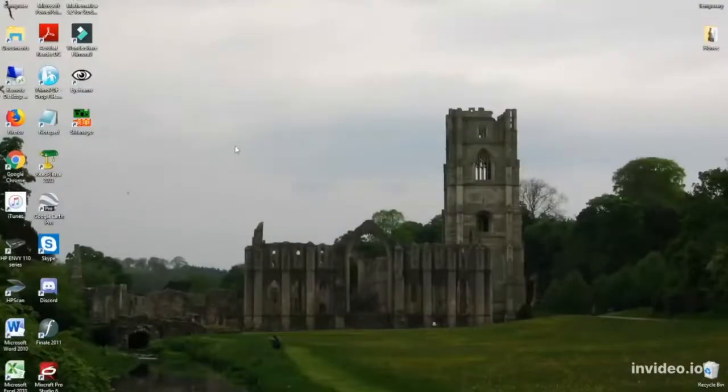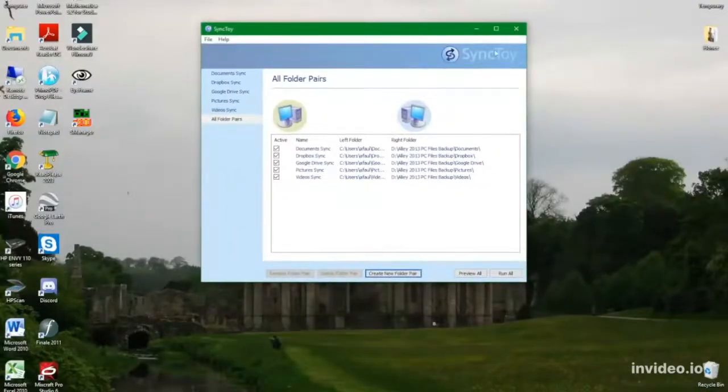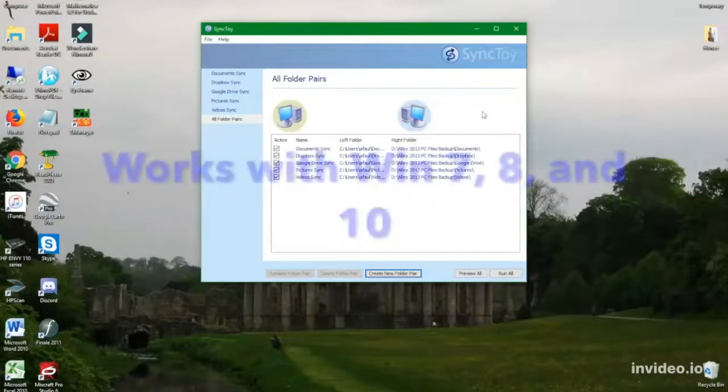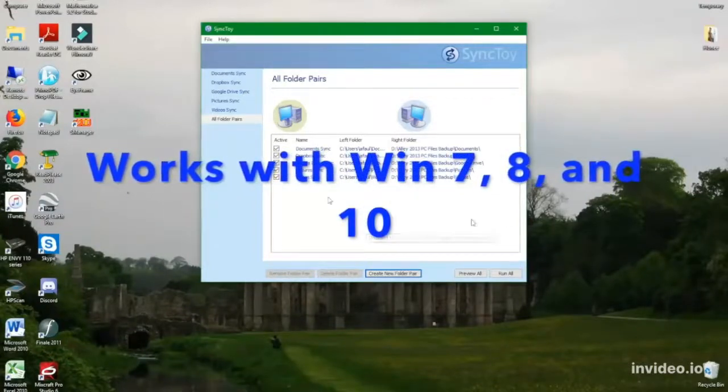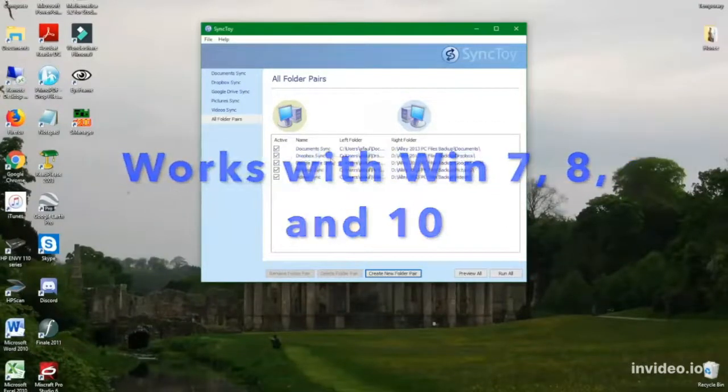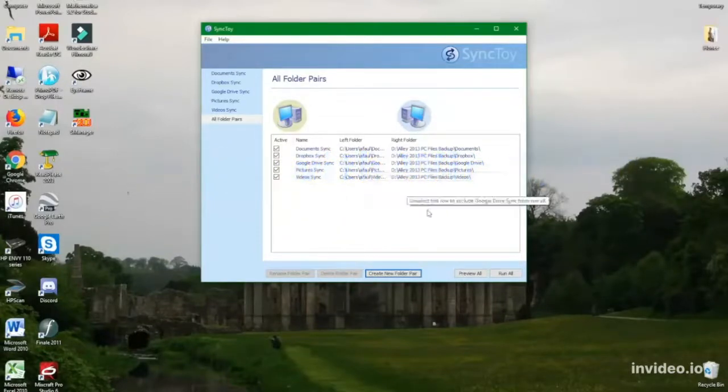So this is what the program looks like. It's very simple. Here's the logo. You'll see some Windows 7 icons there. This hasn't really been updated since Windows 7, and it doesn't need to be. It works fine. So you won't have any folder pairs, and I'll explain what that means in a second. You won't have any folder pairs set up because you haven't set up anything to sync between one folder and another. So this program works by syncing one folder or copying or echoing, and I'll explain what all those mean in a second, from one folder to another. Okay? And so you have to set up these, what are called folder pairs, yourself.